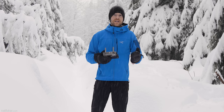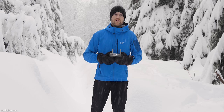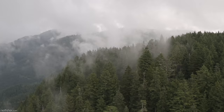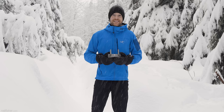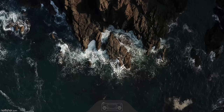Unless you're capturing dramatic cloud formations or you're after a composition with horizontal symmetry, there's little need for the sky to occupy so much real estate in your frame. Objects on the ground certainly look different from an elevated perspective, but clouds still look like clouds from 120 meters. Even if you're taking off from a higher elevation with clouds below you, there's little need for an empty sky to fill the upper half of your frame. Consider the rule of thirds — divide your composition into three equal horizontal slices and keep the horizon at or above that upper third division mark. This is especially important to remember when creating a reveal shot, where your gimbal tilts from downward to upward: make sure it ends with the horizon at that upper third division mark.